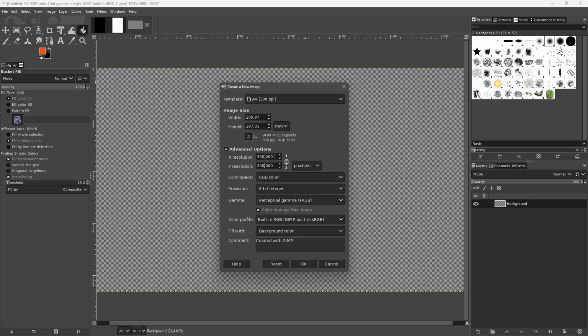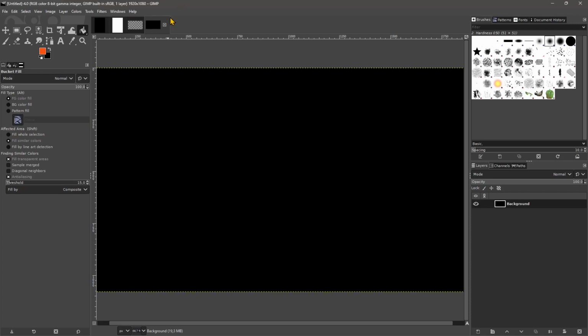Now, what I want to show you is that you can change all these values right here. You can also change the proportions of the pixel per inch. You can change the units. You can change the color depth, whatever you want to do. You can change everything, and you can also reset everything. So if you reset, these are going to be the standard settings, which is going to be a full HD screen. So let's do okay. So this is kind of the standard, the preset.